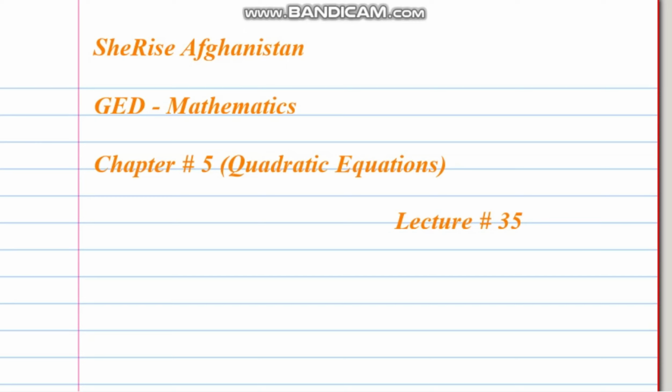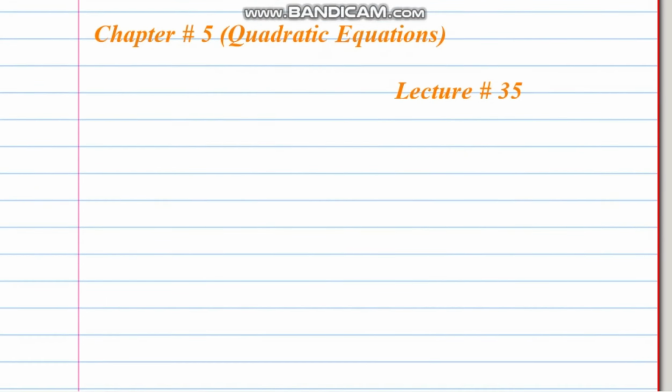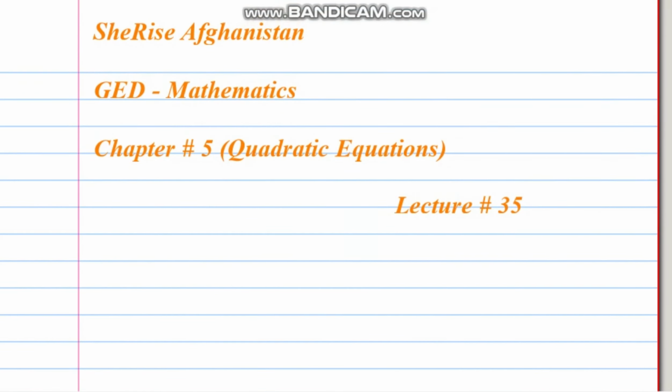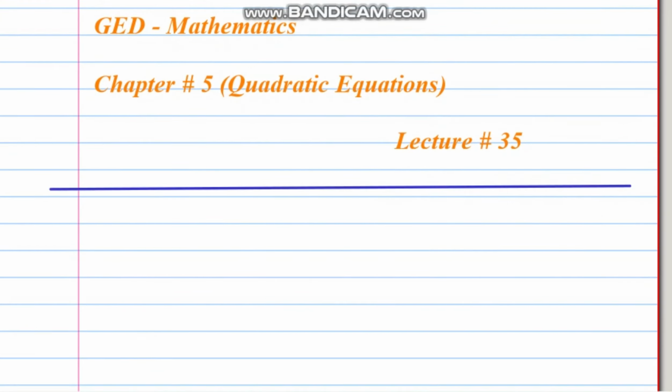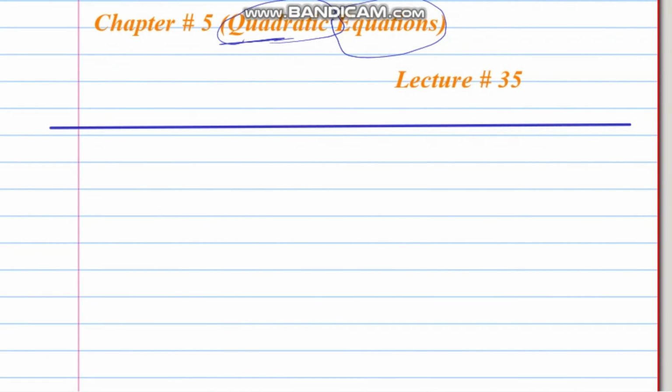First of all, what is a quadratic equation and why do we study quadratic equations? These questions are important to tell the students. Okay, so let me draw the line here for clarification. This is the line. So first of all, dear students, know about the meaning of quadratic equations. This is the word quadratic, and there is another word which is equation. There are two words. Let me explain these words here.